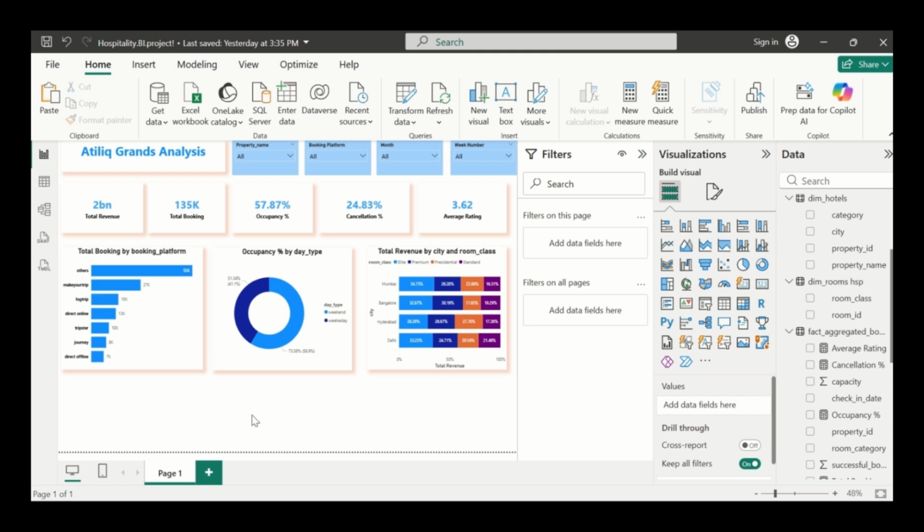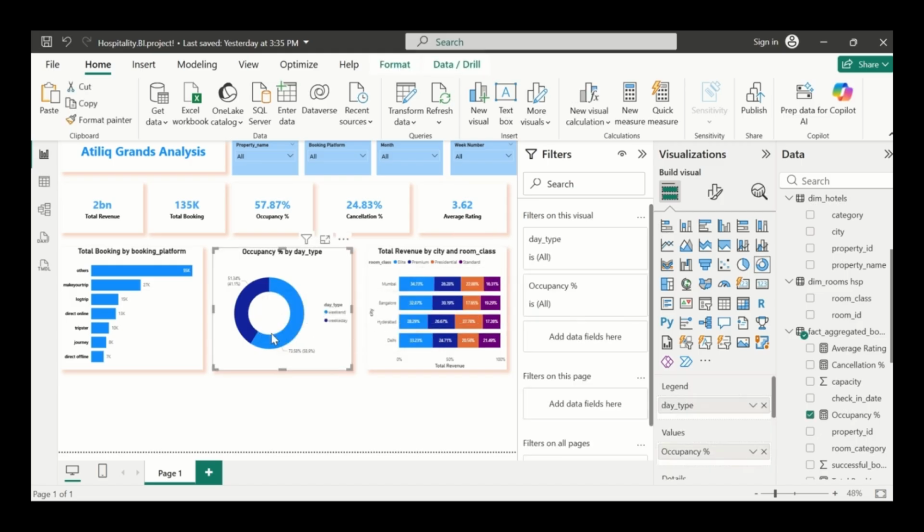And then we can also build another visual, that is the trend of average rating and occupancy. We are going to build a trend line showing the average rating and occupancy. So just copy, paste, and then you bring it here.